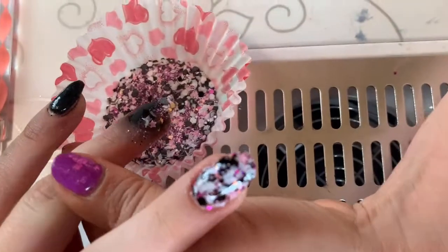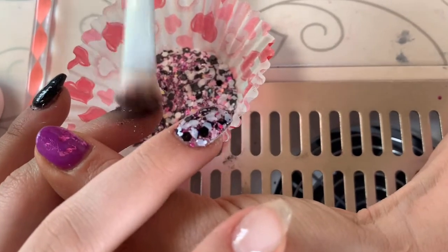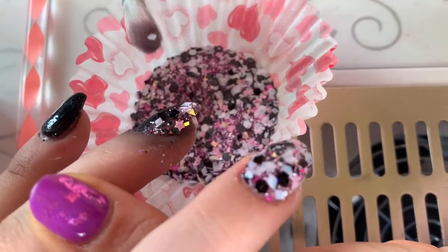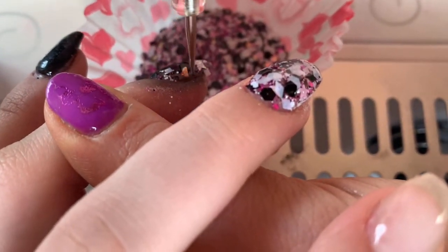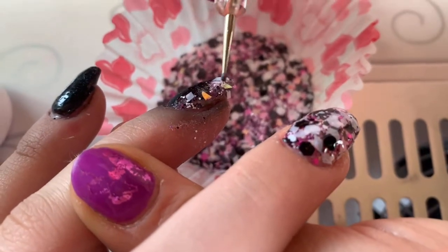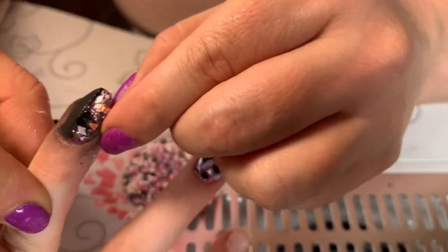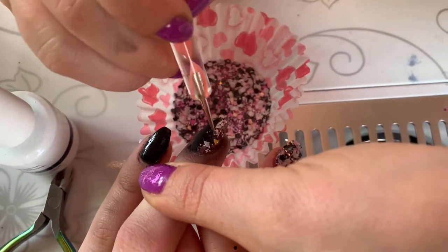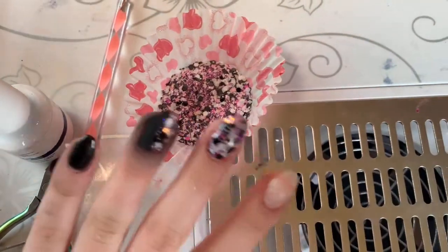From there we're going to go ahead and put this in the glitter. Then I'm going to use my gentle little brush and I'm going to try to press some of that down. Anything that's coming off, I'm just going to brush it off. Then I'm going to come in here and move some of that glitter from the cuticles out and press some of that down. I'm not worried because we're going to do a second set of that glitter. Anything that's coming off, I'm not going to worry about it — we just want this for placement. Very pretty already. So now we're going to put this one in the light for 30 seconds.